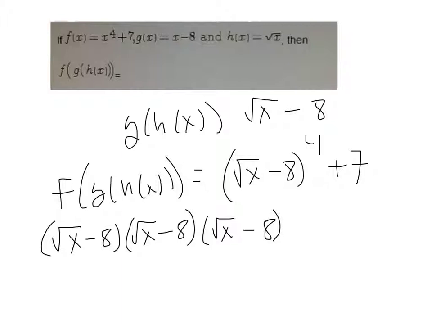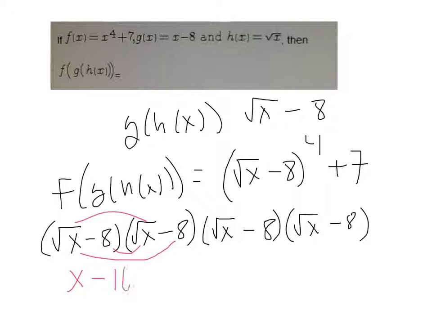I can do this a couple of ways. I can match up two of them. Nice way to write this. So I'll FOIL these two. So square root of x times the square root of x is x. Then my outside is negative 8 root x, and inside is another negative 8 root x, so that's negative 16 root x. And then the last would be negative 8 times negative 8 is positive 64. And we'll get that same result here.